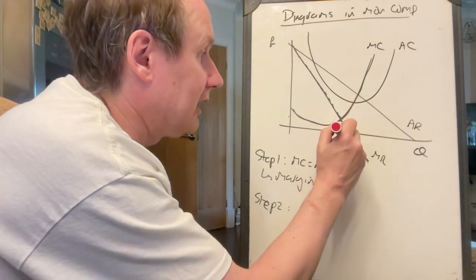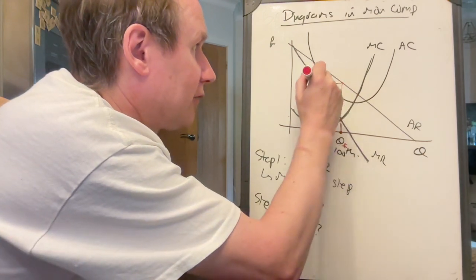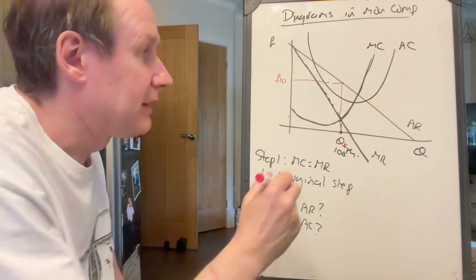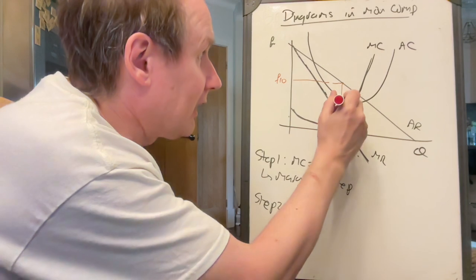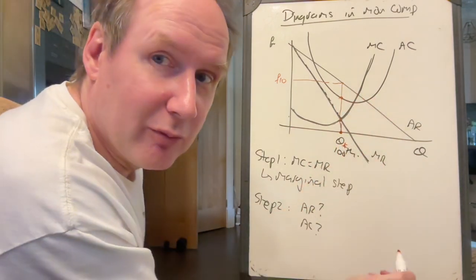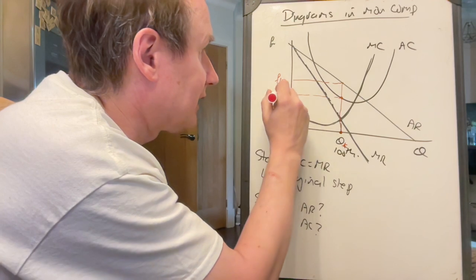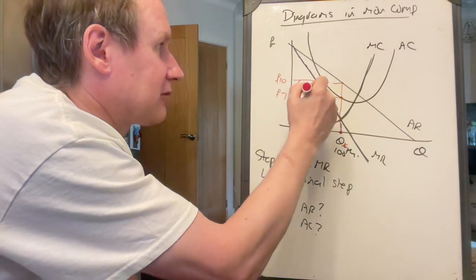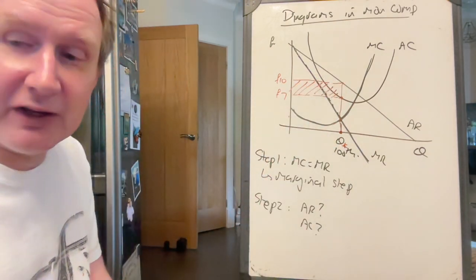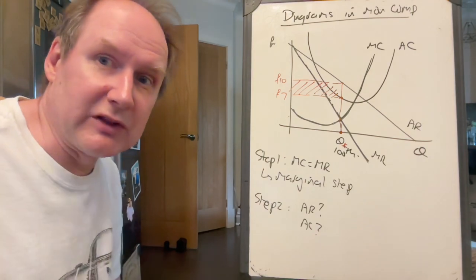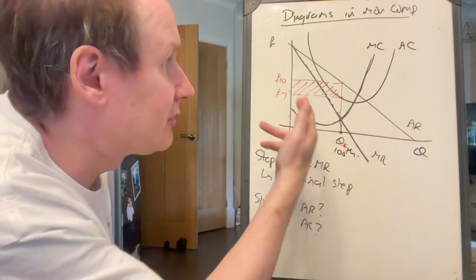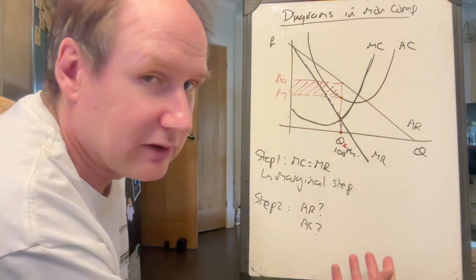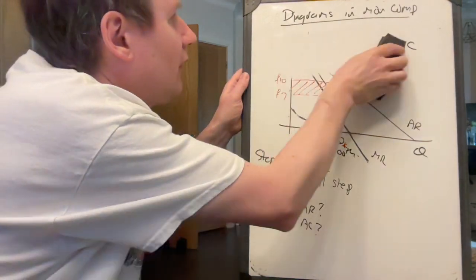I'm simply interested in saying, if I make 100 units, my average revenue is, say, £10, making total revenue £1,000, 10 times 100. My average cost's not there, because I'm not making that number of units. My average cost is, say, £7. Therefore, my profit is 100 times 3, £300. That's my abnormal profit. So all the diagrams we always do, they all work the same way. As long as you can get MC through the minimum point of AC and MR twice as steep as AR, then you're always going to get this diagram right.